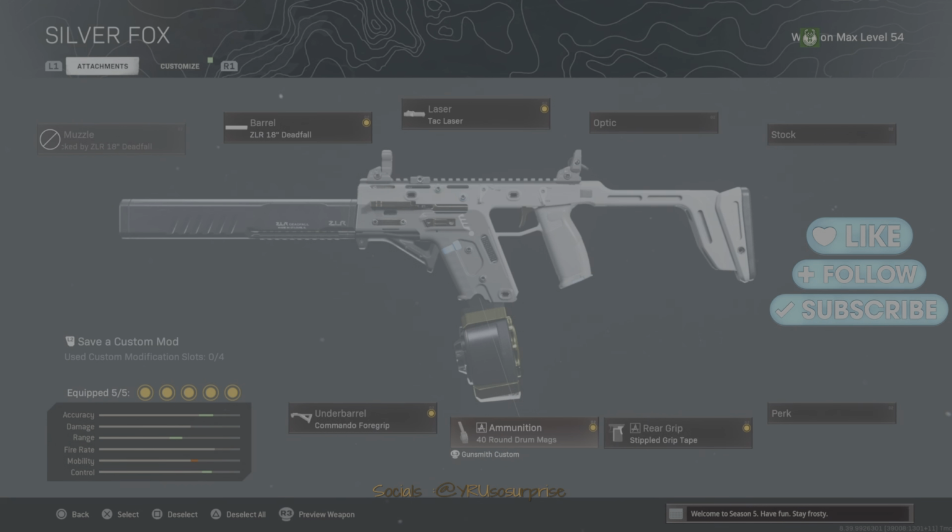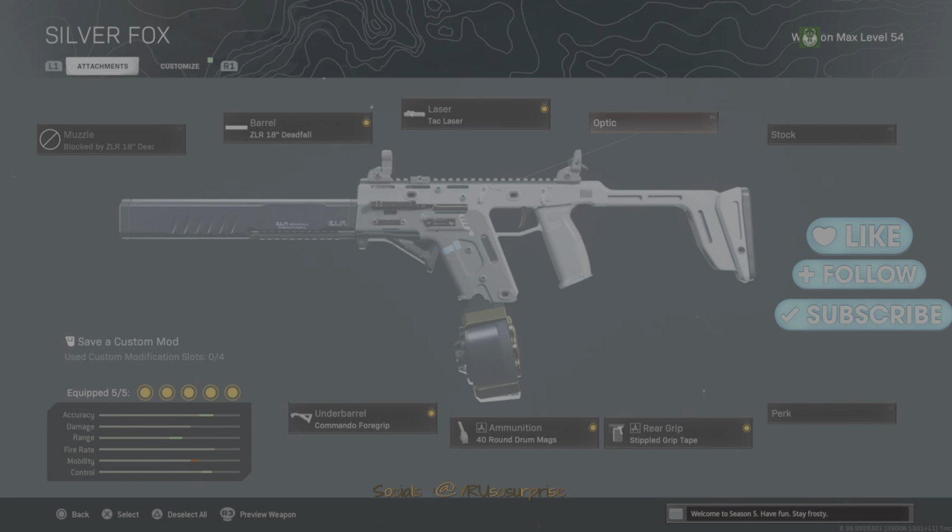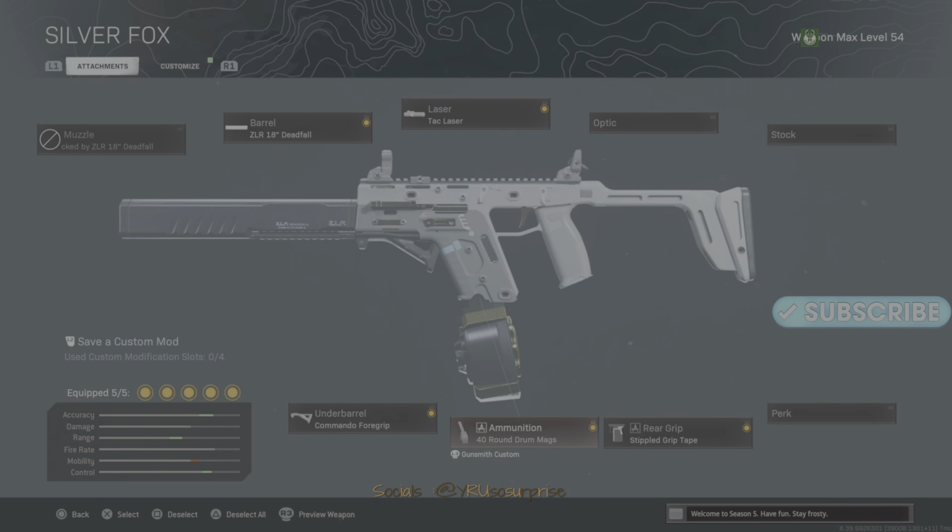Some people take off the laser and put a stock, man. Or they do a no stock, so you can have a little bit better mobility, but it's all preferred. It's up to you really how you want to build your FENNEC, man. I think the two things you have to have is the 40 round drum mag and then the deadfall barrel, man. Like, that's the best, them two things right there. You can really do anything else with the other attachments, but you need those two, bro.